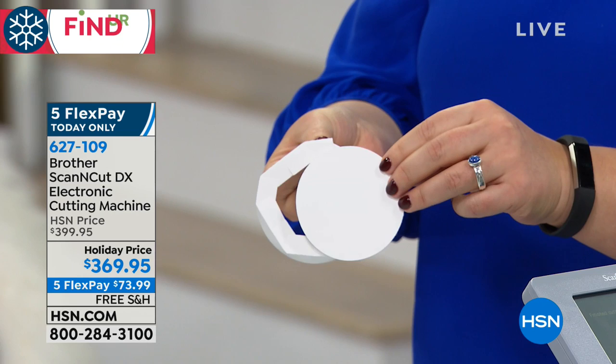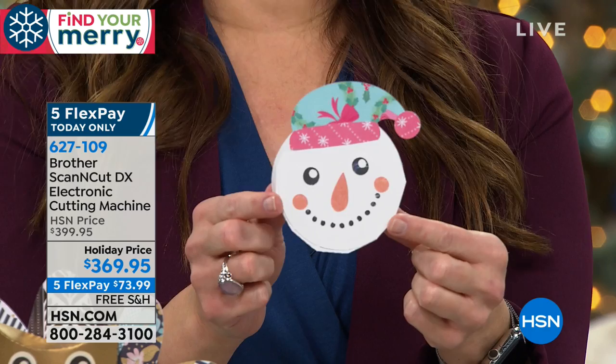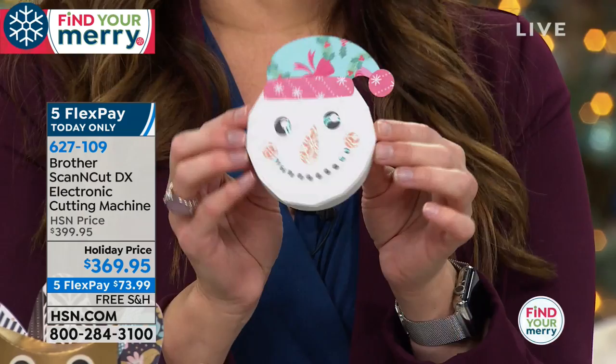Put the snowman part together. And if you hold that box up, you can see that could be easy for anyone to make, which I absolutely love. It could be the most fun project for you to have with your kids and your grandkids. They can create little play settings. They can make little gifts for all of their friends at school. It is easy when you literally can press a button and have the Scan and Cut do it all for you.